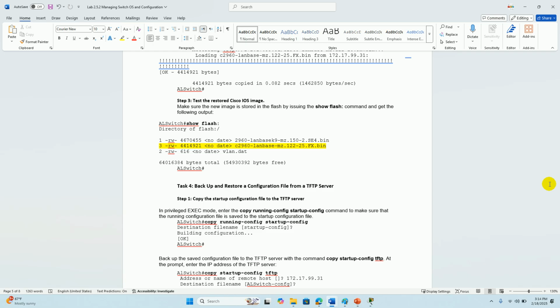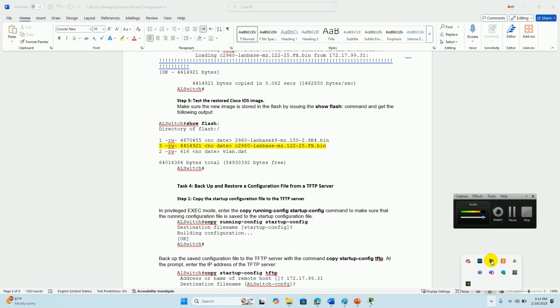Then using copy tftp flash, we are bringing that file back from the remote server into the local switch or router. So in this lab, you are learning the importance of configuration file backup, and also about the startup configuration and running configuration. With this, I conclude this lab session. Thank you very much.